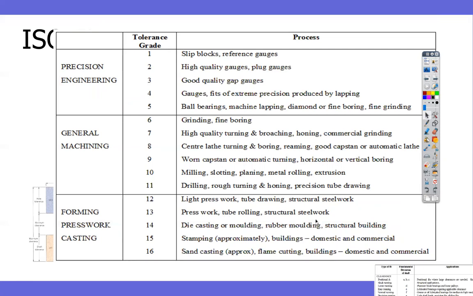As we come up, now we're going to do die casting. Die casts, like Hot Wheels cars, are a lot more precise than a sand cast. Then we get up into drilling at 11, milling at a 10, and then high quality turning and grinding up here at 6, and then fine things at the very bottom. So the lower the number, the more precise the tolerance has to be. That means the less spread between those numbers. Right? So down here, it's, I don't know, plus or minus 0.1. And down here it's plus or minus 0.00001. Okay? Does that make sense? I'll just use those kind of examples.